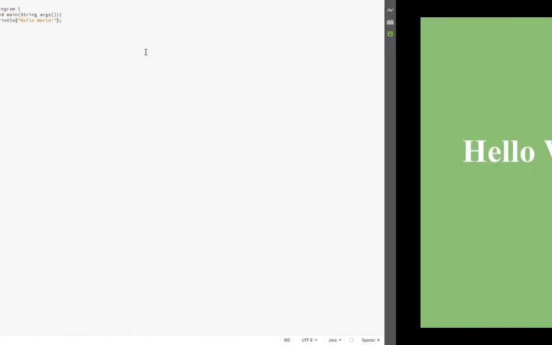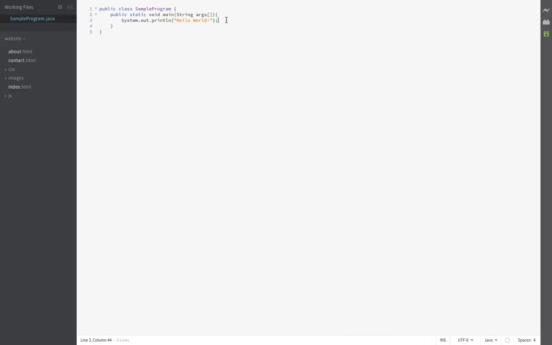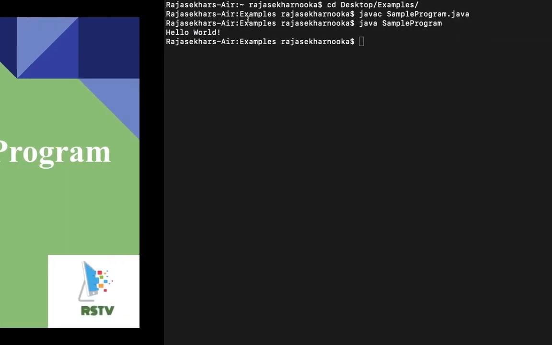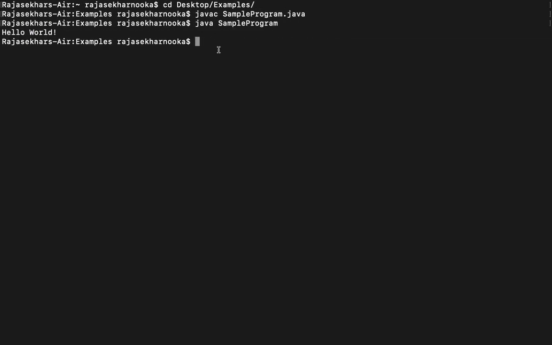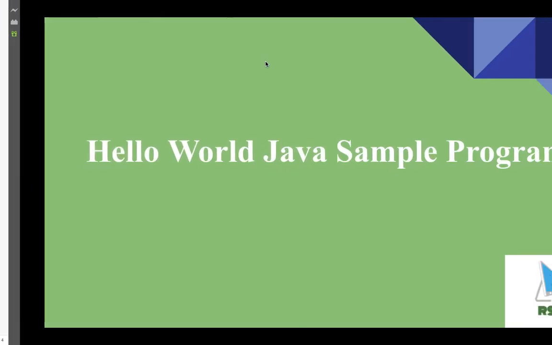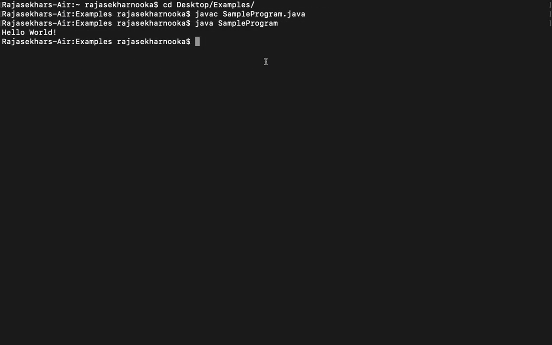Now we'll go back to this program. I will remove the semicolon and let's see what happens. I save this program and run it. First I need to compile it. To see the difference, I will add a 2 to the Hello World. Okay, added the 2. Now I'm going to compile the program first.